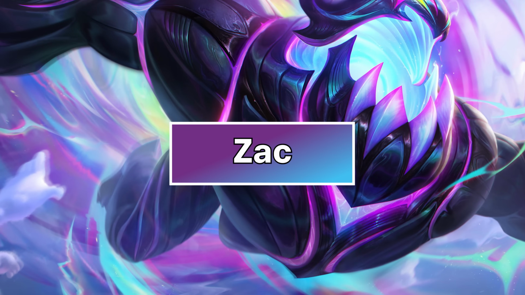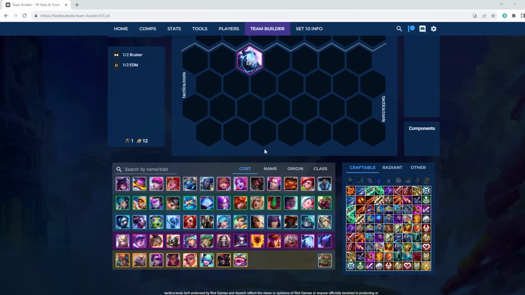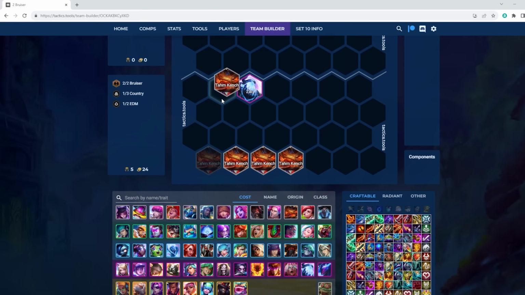Next, we have Zac. With Zac, he's going to bounce onto 3 different units and CC them. It's going to be 3 nearby units. What this means is you ideally want Zac to be on the same side as the enemy carry. That way he can potentially jump onto that carry and crowd control it.